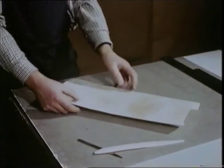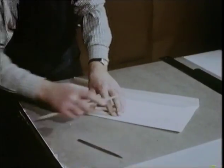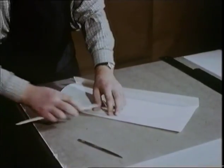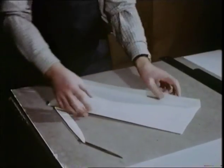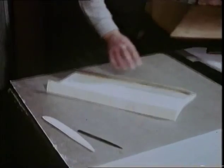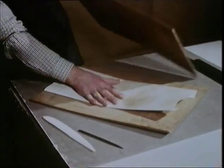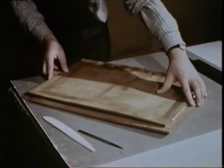Make sure you don't kink the skin as you do that. And I have to work over the animal's spine because it's a little thick. Notice I'm pressing harder from the inside and not from the outside. Note the curve. And now she'll rest with a light weight on the top for a few hours.